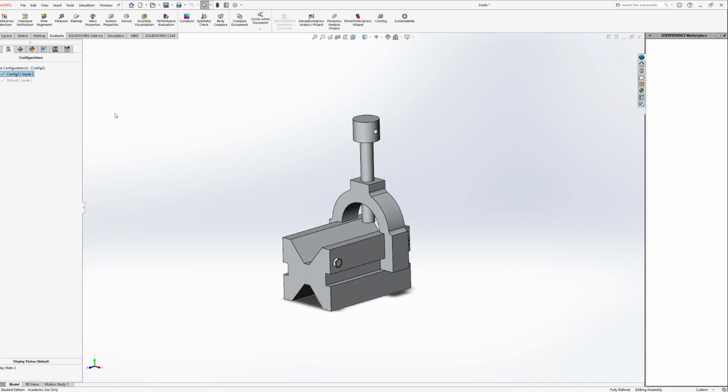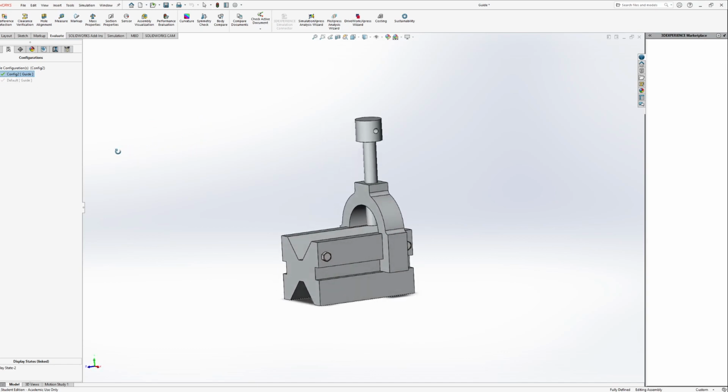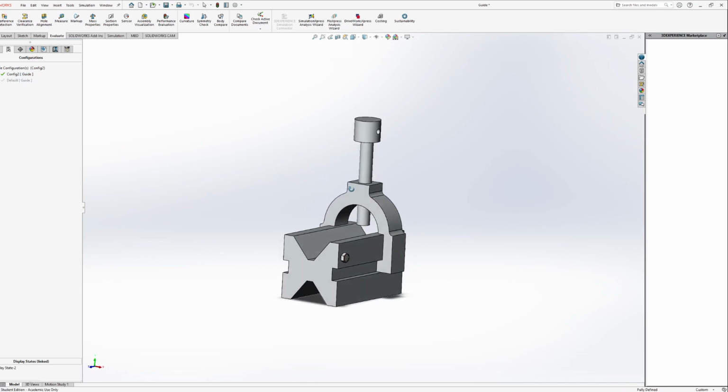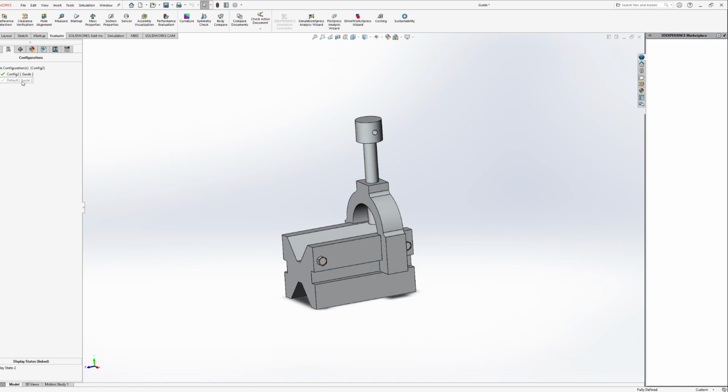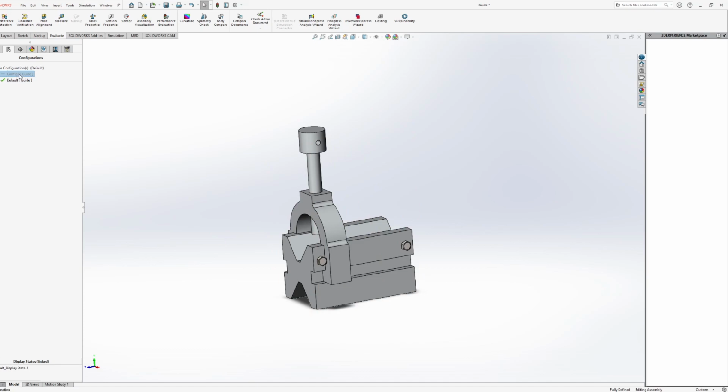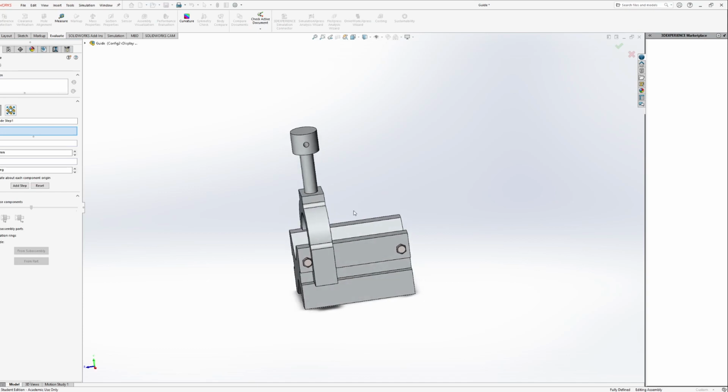Yeah, adding another configuration doesn't work as well just because it's still taking on pretty much the same orientation as what's on the other one, but an exploded view will actually account for that. So even if it's just saying, well, I'm going to, let me see. This is default. I'm going to click on this config2 and I'll add an exploded view to it.